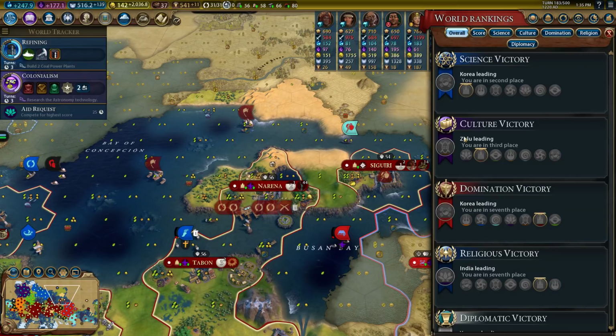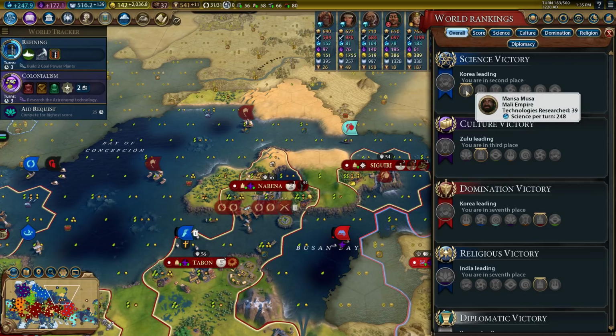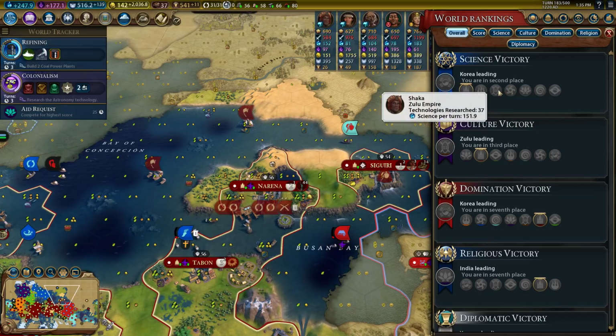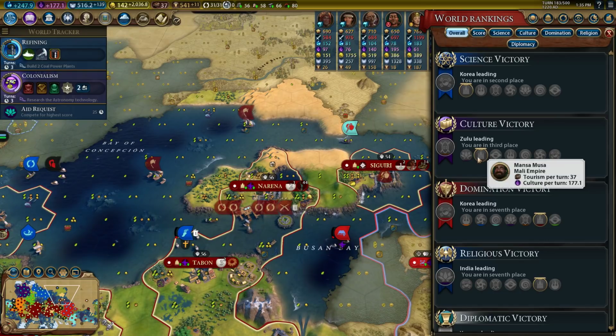Alright. 5 of 20 is our diplomatic victory number. We're at 248 science per turn. Korea's at 182. 140 for Mongolia. 151 for the Zulu. 80 for the Mapuche. 103 for India. 78 for the Maori. 69 for Brazil.